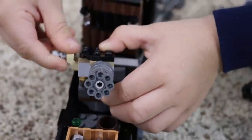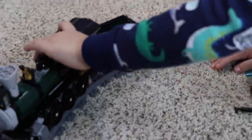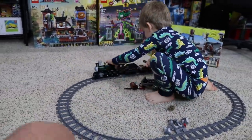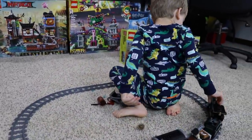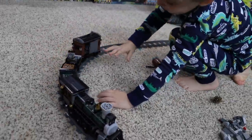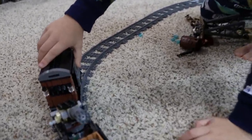There we go. I mean, a shooter in there. Oh, it doesn't shoot studs. It's going to be uncoupled. I'm uncoupled again. What do you think of that train? Great. You think it's cool? Oh no, that fell all here.